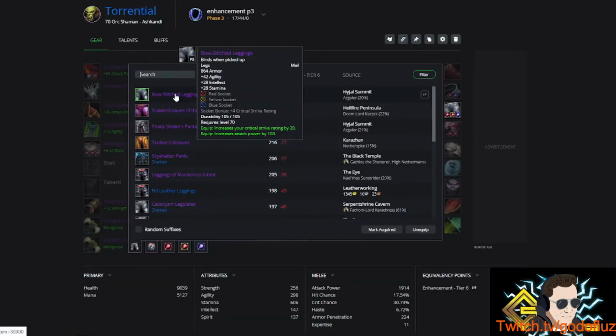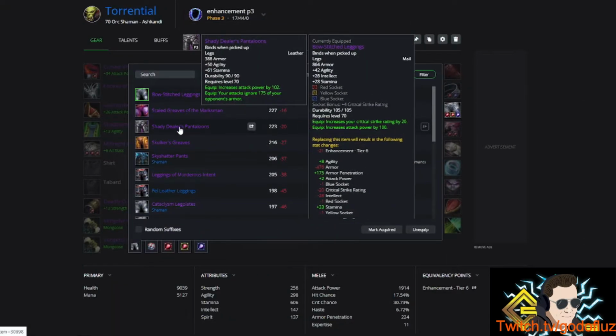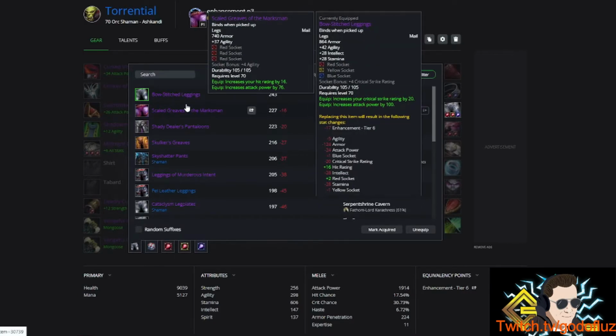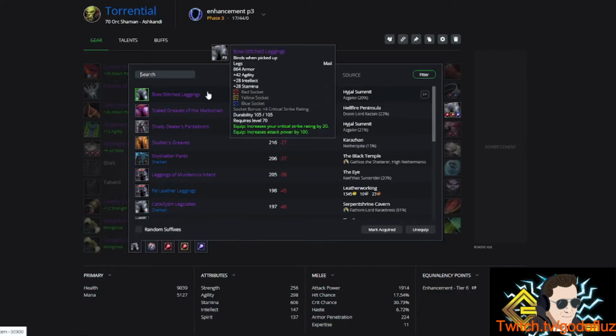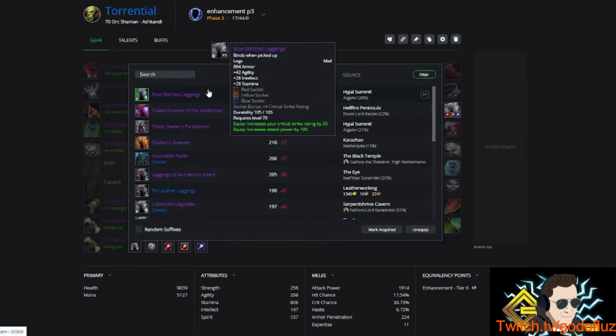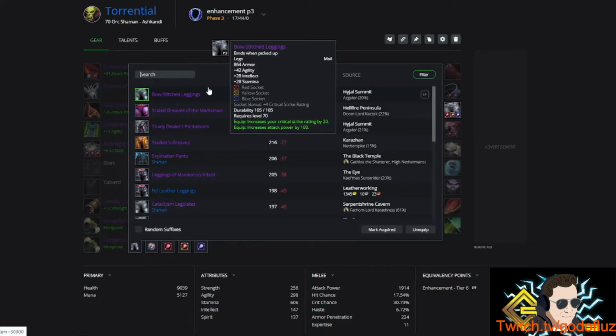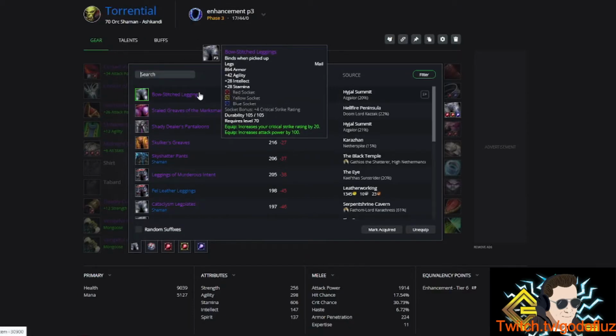We'll move to the leggings. So this is another spot where there is item contention, if you will. The Bowstitch leggings are going to be hands down your highest stats available, putting 3 strength gems in the leggings, or 2 strength gems and 1 blue gem to activate our meta socket. These leggings outright at base level have the best stats.